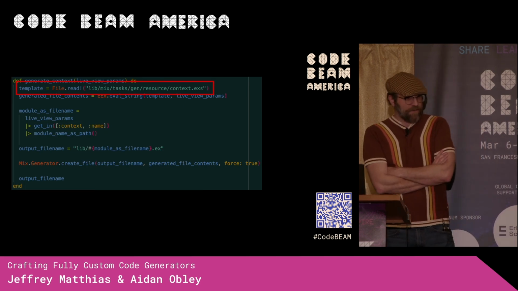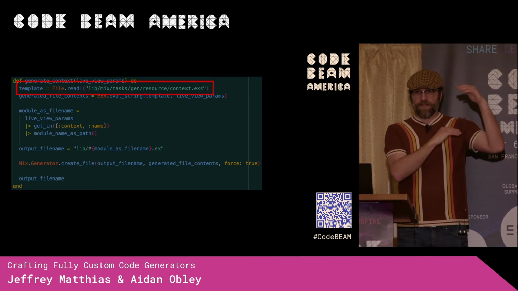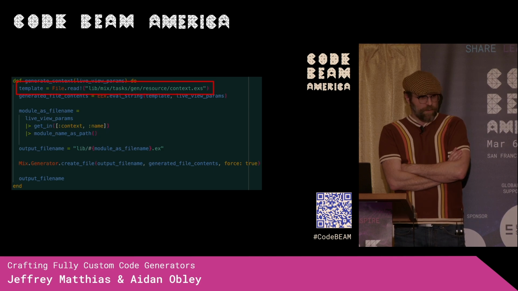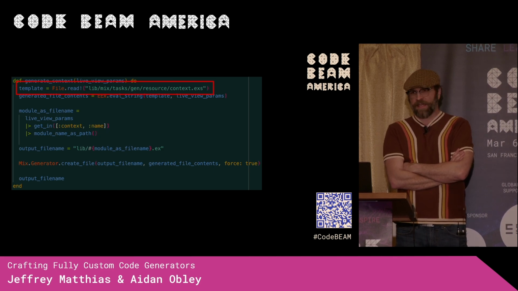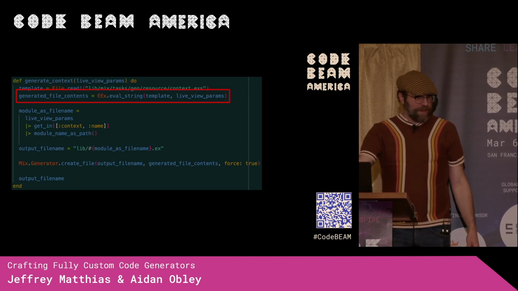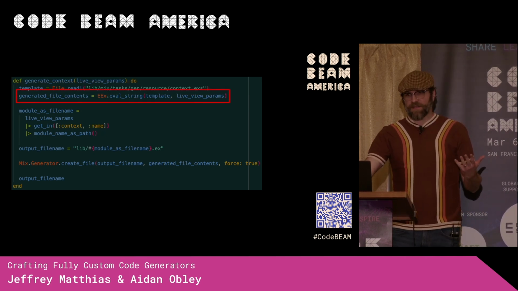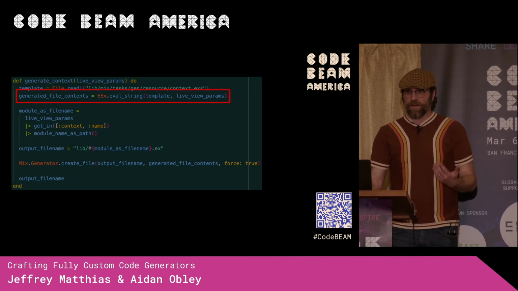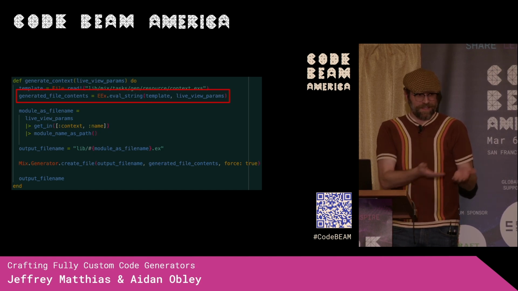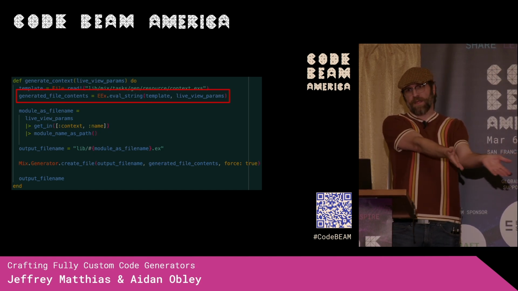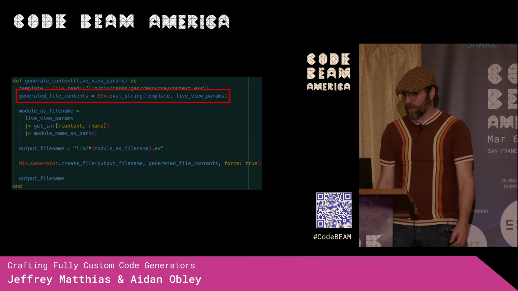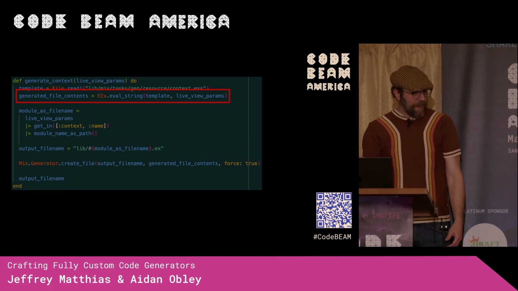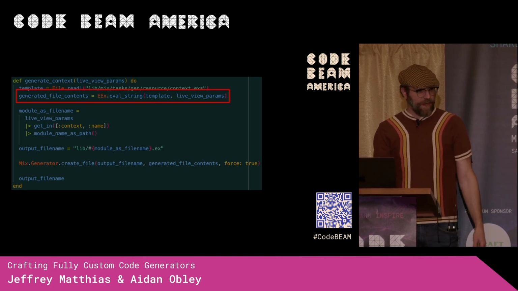Generation function itself, like this is a pattern you saw, we've got a bunch that we call. They're straightforward as well. They have an EEx template that they read. They then call EEx.eval_string. This is hidden under the hood of what Phoenix is doing with their generators, but this is the magic. There you go. This is the thing. We just sold out our own project, our own talk. This is it. This is the whole magic line.